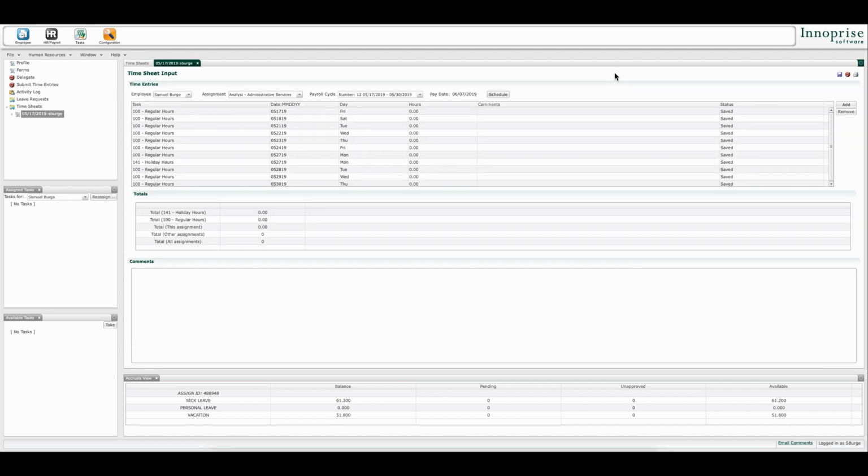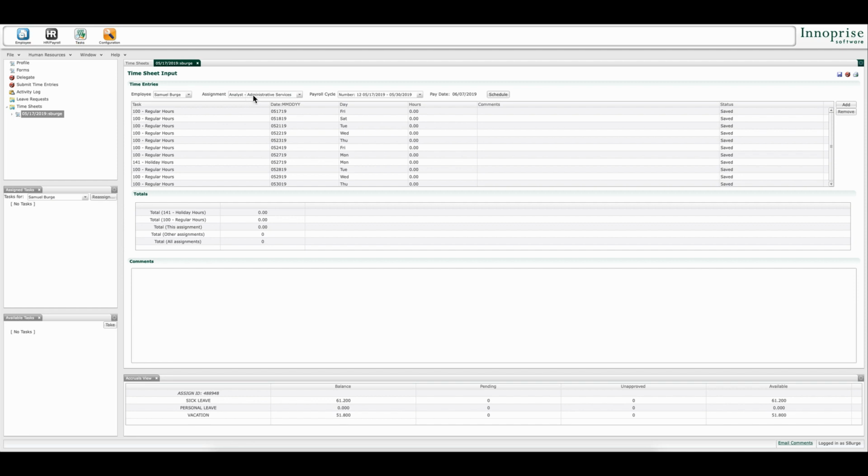Now, for salaried or exempt employees, what we'll have you do is make sure that, again, the employee section here says your name, that your assignment shows up correctly, so it shows the right job for you. And if you have multiple jobs with the city for whatever reason, just keep in mind you will have to make 2 timesheets for each of those assignments.